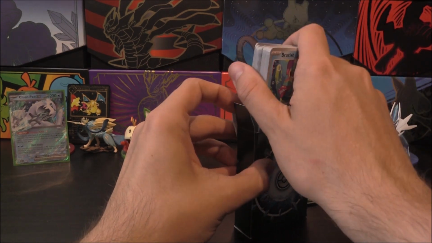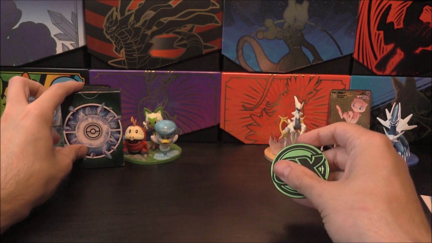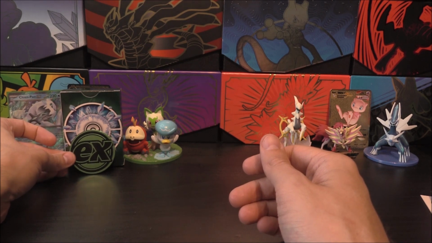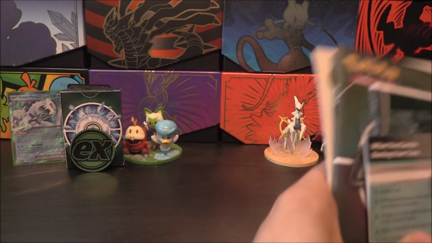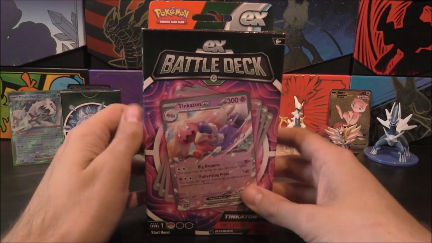So we're going to hop over now and see what this one is like. So I'm liking this one. This one's got pretty good standard at the moment. Now, see, now I put it next to that, I don't know. It probably looks green. It does look green to me, but it's probably supposed to be blue. I'm not too sure. Anyway, let's grab our Tinkaton here.